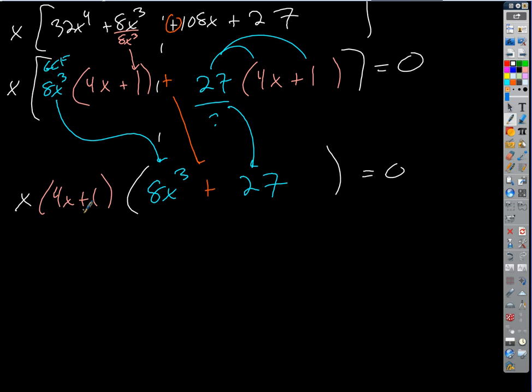You mean 0 out front. Right. So a 0 is going to be one of our solutions coming from that factor, a negative 1/4 from that one, and I'm going to get 3 from this one, 1 real and 2 imaginary in the form of a complex conjugate pair, right? Okay, any questions, answers?